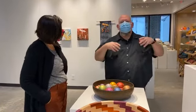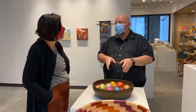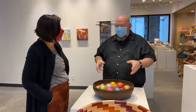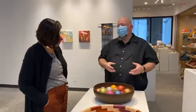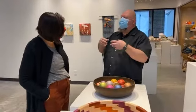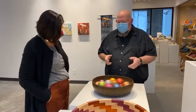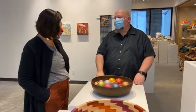And whether you get sick or not, we're all affected. There's no way that we can't all be affected because it's there. And we have to come together, and we have to work together, and we have to stop being so nasty to each other, or we're never going to get to any kind of real solution. So that's the COVID collaboration.